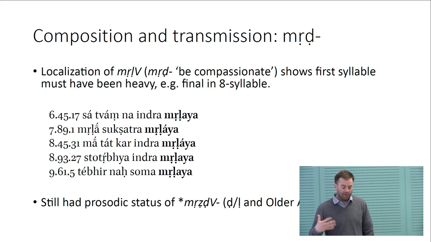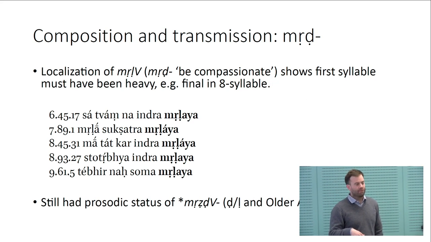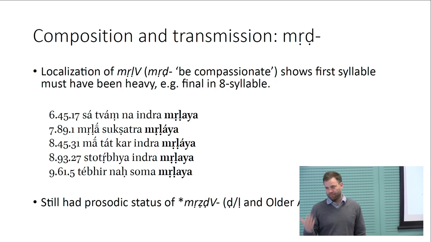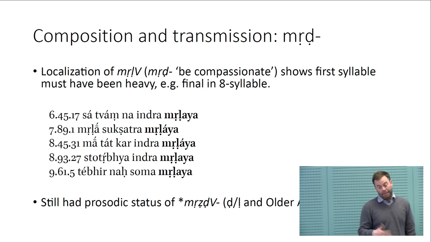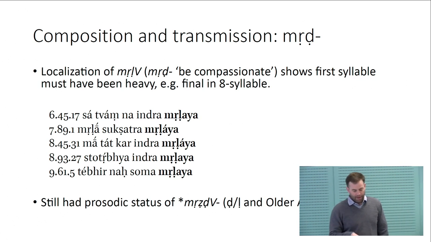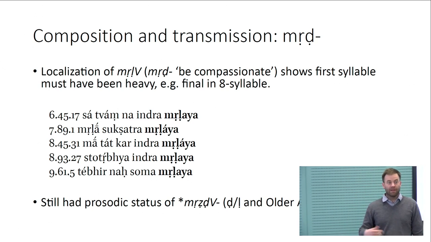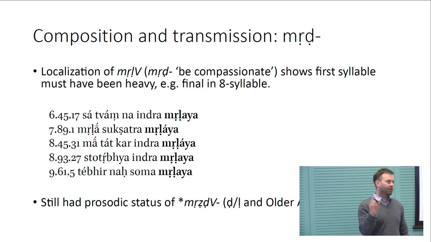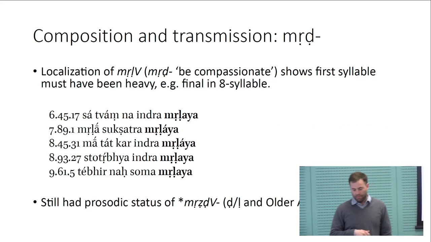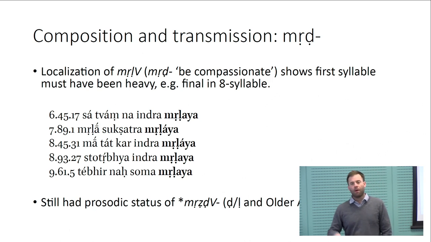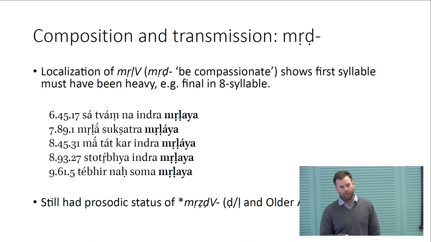the Rig Veda, paying attention to the meter of the Rig Veda, shows that the first syllable must have been heavy, right? And so normally mr would be a light syllable that consists of just a short vowel, or counts as a short vowel, but it appears to have been either a long vowel or a vowel closed by a consonant. And you can tell this again by looking at forms such as the imperative mrdaya, which means take pity, and the poets regularly place this at the end of eight-syllable verses, where we actually expect dun da dun. So we expect something like mrdaya, right?